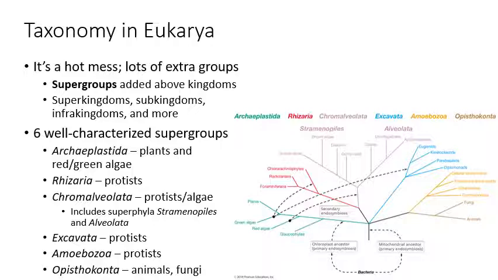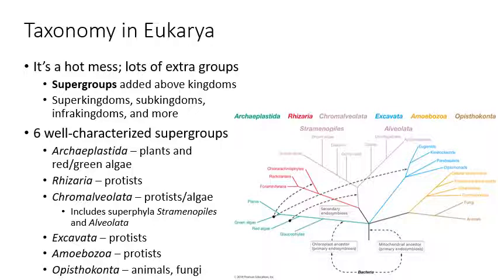So we've got super kingdoms, subkingdoms, infrakingdoms. Then we have superphyla, subphyla, infraphyla. So to be technical, it goes from supergroups to superkingdoms, then subkingdoms, then infrakingdoms, then to superphyla, then phyla, then subphyla, then infraphyla, and then to classes. So it's really complicated with a bunch of different taxonomic groupings at different levels. And as with all phylogenies and all taxonomies, it's constantly being revised as more information is uncovered. So we're not going to worry about most of this stuff.